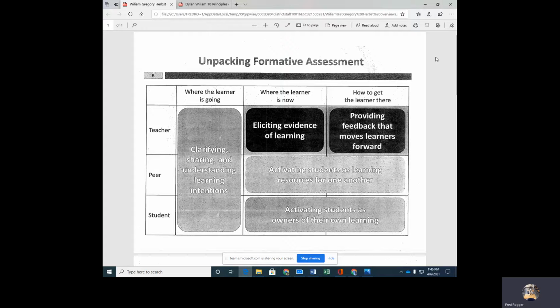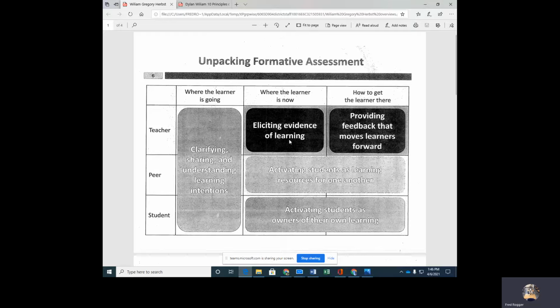And the idea, again, is that you are clarifying, sharing, and understanding learning intentions. These are basically, what are you going to teach the kids today? What's the curricular competency that's involved? And then the process of eliciting evidence. How are you going to get evidence from the kids that they understand? And I just gave you some examples. That might be other things like project work. They might be answering other specific questions.